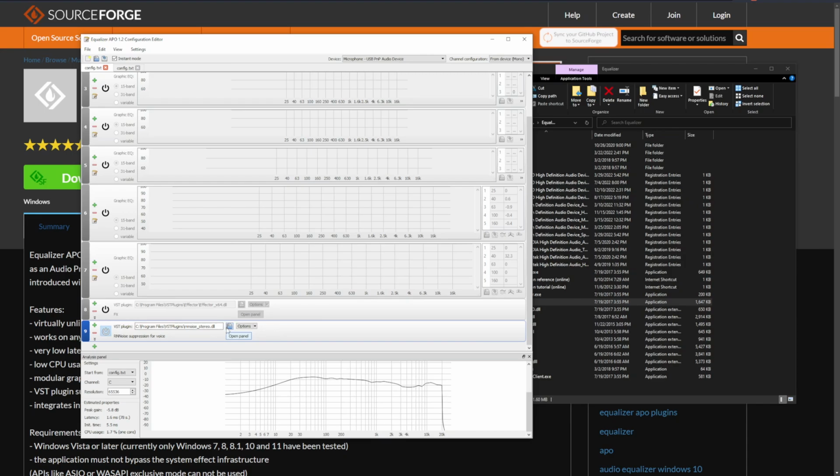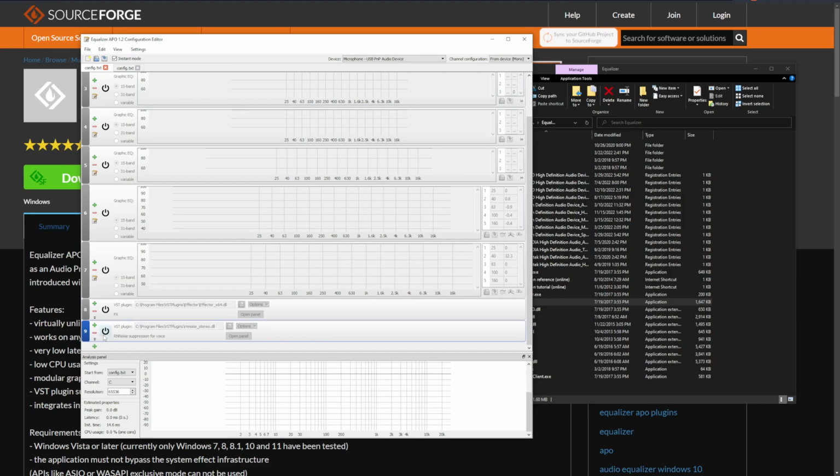So now you can use this program, and as long as it is running, you will have the effect on your microphone or audio device. You can even use it on your headphones or your speakers or whatever. And so now you can use this inside a video game. You can have effects on your microphone.